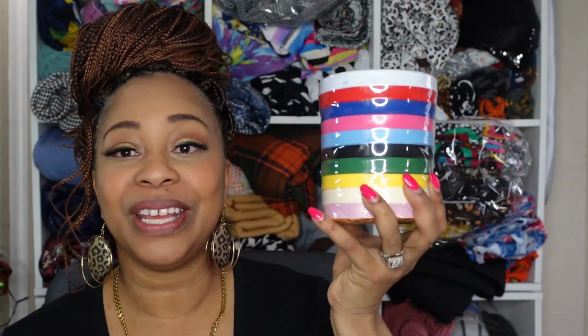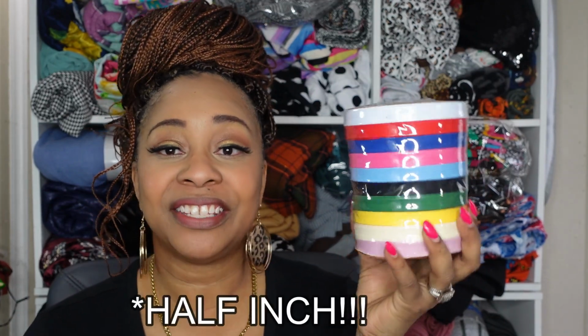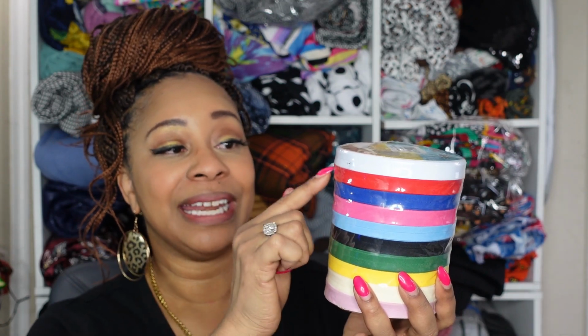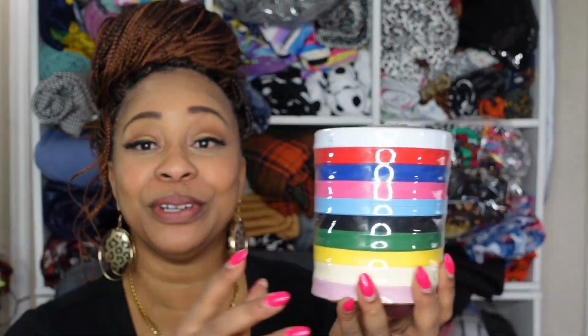So I went on Amazon's website and I will show you what I picked up. So I picked up this big roll of bias tape. This is 1 inch single fold bias tape, and there's 1, 2, 3, 4, 5, 6, 7, 8, 9, 10 different colors, and each different color has a total of 5 yards on the little spool that they're on. This has a total of 180 yards. So this is a really good bargain, and it was about $19.